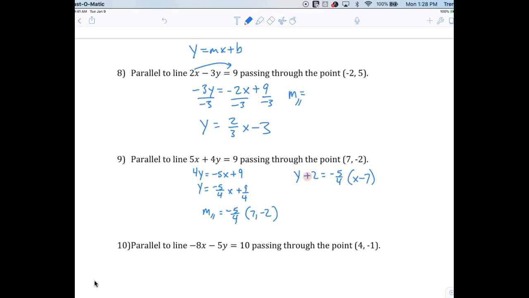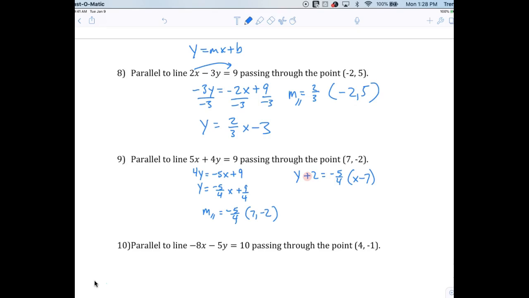What's the slope of the parallel line? No, 2 over 3. Yes, good job. Don't be sorry. A little pressure on you. What point does it pass through? Yep, -2, 5. Do you agree with that? You want to finish it off? You want to write the equation?